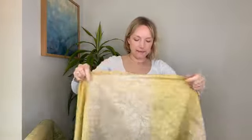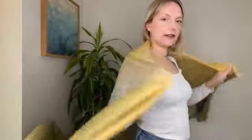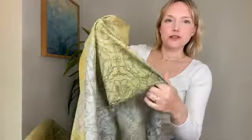So it's a really lovely Middle Earth design. This one will also be a beautiful shawl. So if you were looking for something that would work throughout the summer months, then you might want to consider a shawl in it as well. And let me show you, I've got an example of the cowl and infinity loop, just in case you're new to scarves and shawls, and I can show you the differences there.